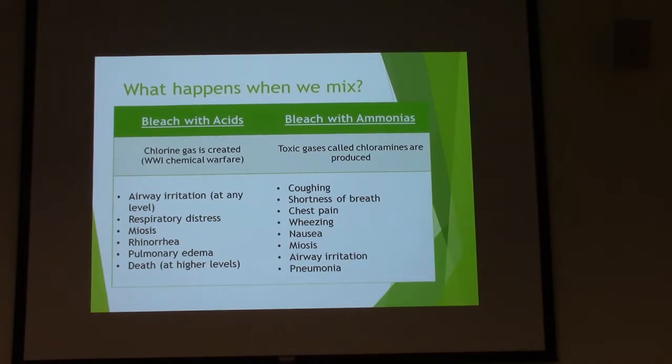It's going to cause the airway to be irritated. Sometimes respiratory distress, you're going to have a difficult time breathing. Runny nose, maybe even some pulmonary edema, and if it's at very high levels, could ultimately lead to death. If we mix bleach with ammonias, another type of toxic gas is produced. This can also cause shortness of breath, chest pain, wheezing, but regardless, both of them are going to cause respiratory issues.